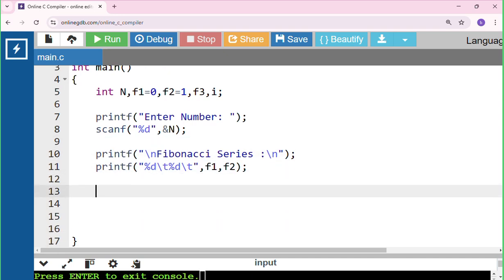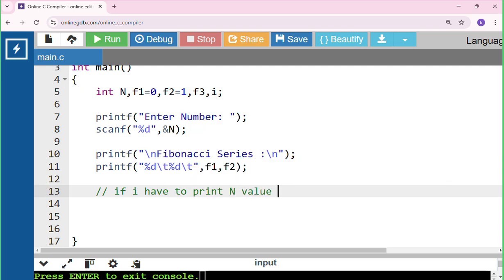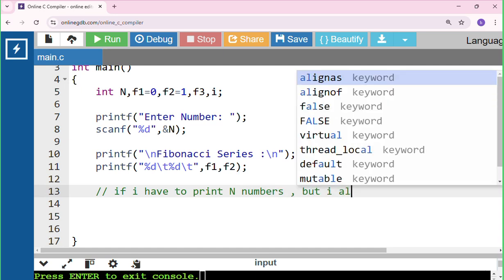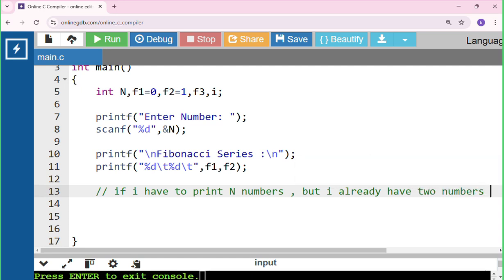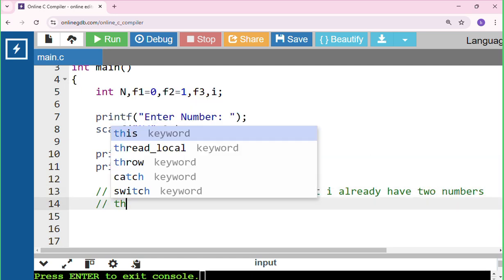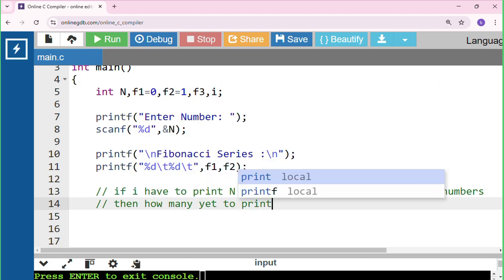See, I have a very simple question. I want all of you to answer so that I will get an idea whether you are understanding or not. If I have to print n numbers, but I already have two numbers, then how many are yet to print?